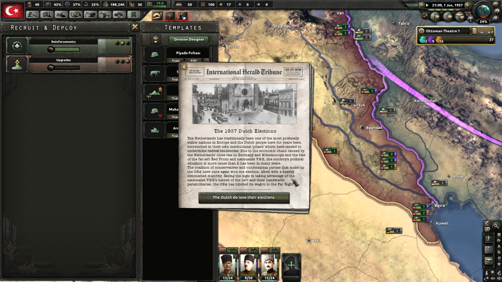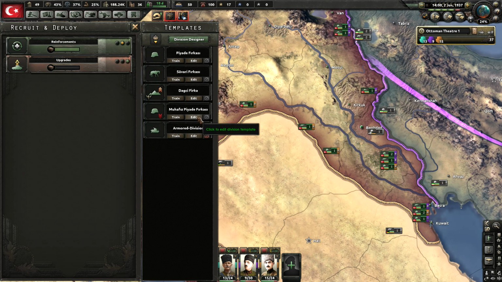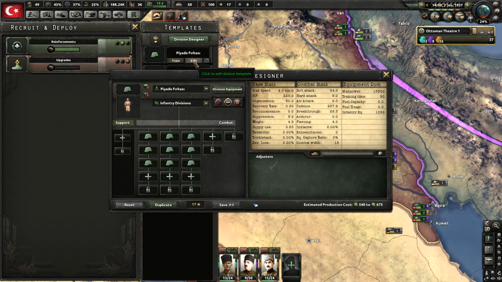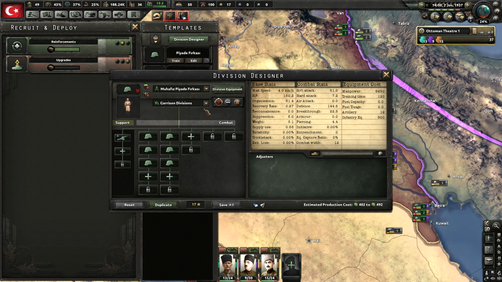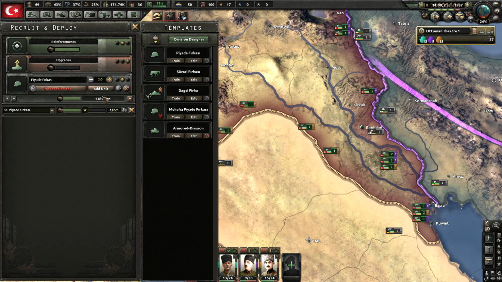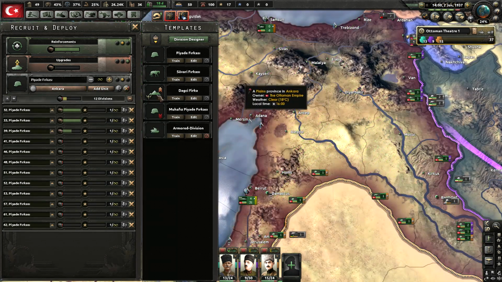If I'm being honest. So, let's look at division templates. So actually, these weaker divisions are stronger because they have artillery, and they probably take a lot less infantry equipment. They definitely do. But let's try and work on 12 more divisions. Grades are lowest priority, reinforcements are high, those are medium.